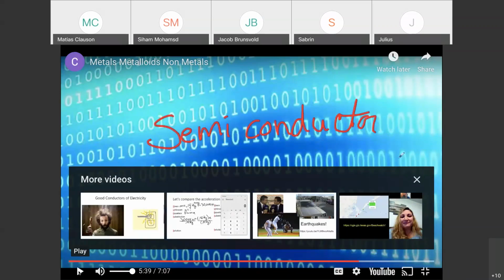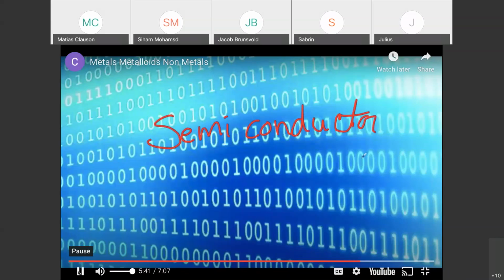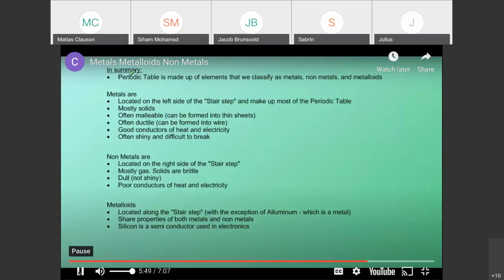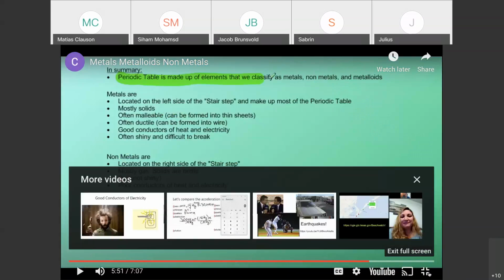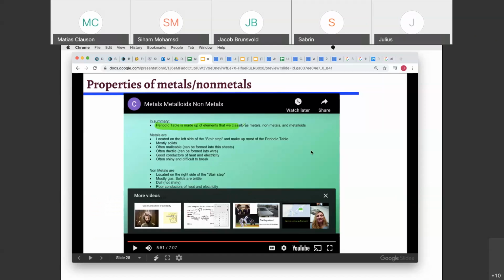There's only a few questions on the properties at the back, so we're going to go over those tomorrow. If you're confused, you wouldn't have an iPhone or a Galaxy. It just wouldn't happen. So you are a huge fan of semiconductors and metalloids. In summary, the periodic table is made up of... Okay, good. That's all we really need to watch on this. Actually, you know what? Let's watch the summary.